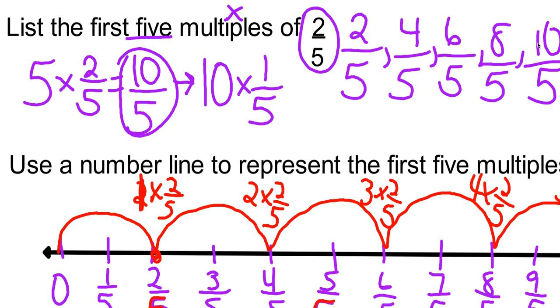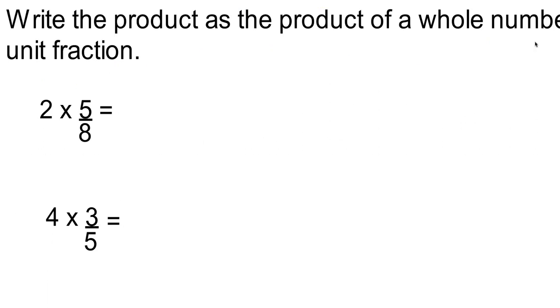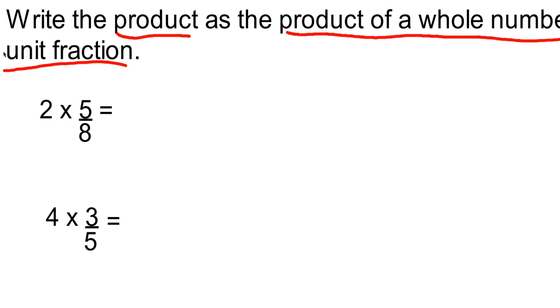So let's move on. That is multiples, right? So now, today, we have to be able to solve these, and then write the product as the product of a whole number and a unit fraction. So first we'll have to find the product. Then after I find the product, I have to make it as a product of a whole number and a unit fraction. So watch me. So first I have to find the product, okay?